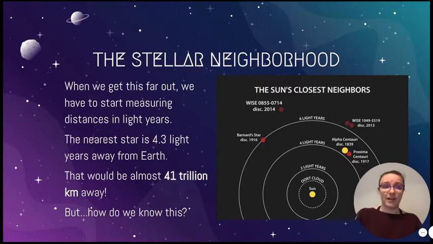But how can we actually figure out those distances? We can't go 41 trillion miles away. We don't have spaceships that could go there. Again, if you think about the idea we maybe have talked about before of a generation ship, our fastest rocket ship ever would still take thousands of years to reach the closest star to us, Alpha Centauri or Proxima Centauri. Proxima Centauri does have an Earth-like planet around it, but it's a little bit too close to the star. It's probably too hot for there to be any life there. But maybe we could do some terraforming. But still, even our fastest ship having to go 41 trillion miles or 4 light years would take thousands of years.